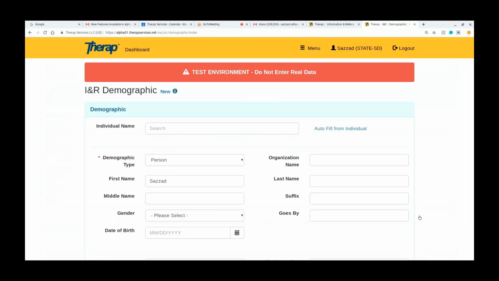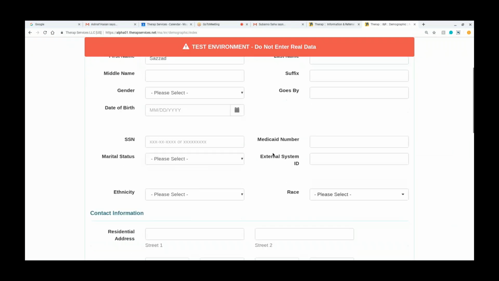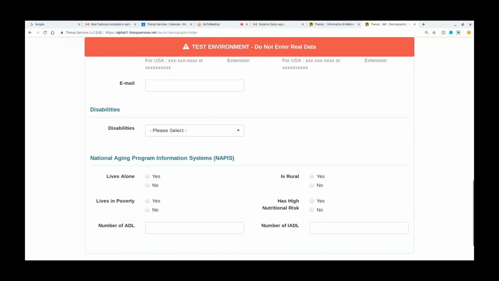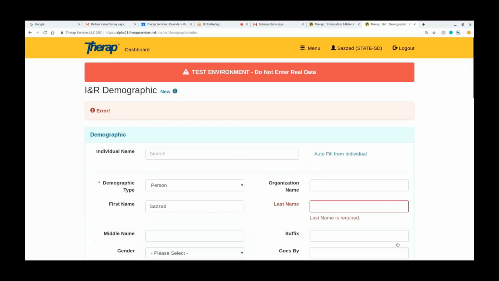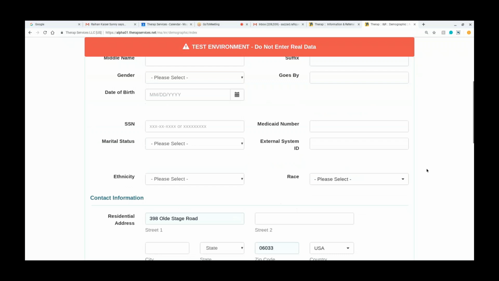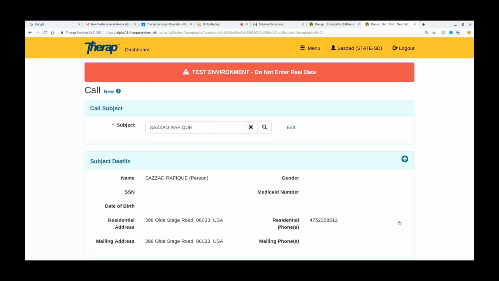Whatever search criteria you put there, it populates, and then you can create the whole person demographic record. You can fill those in, and then you can create a call for that person.